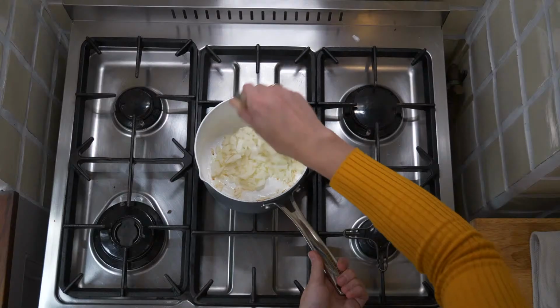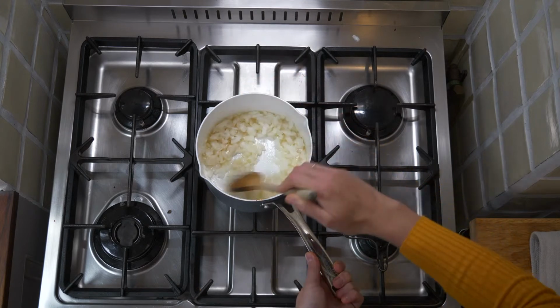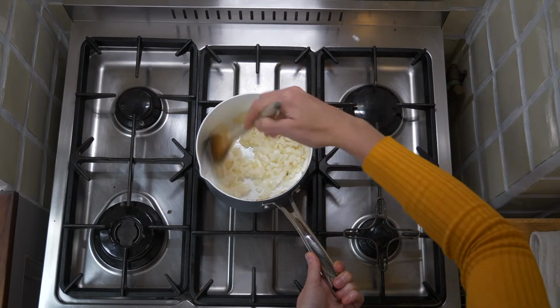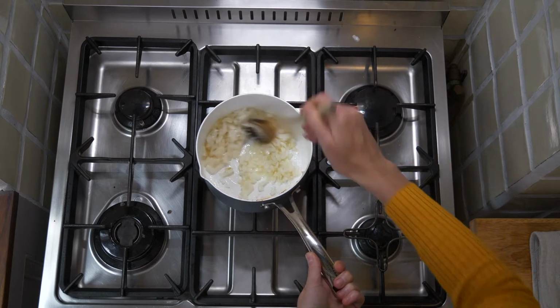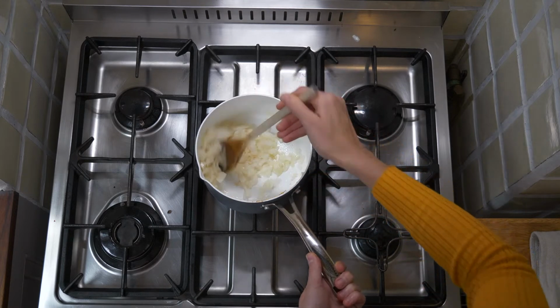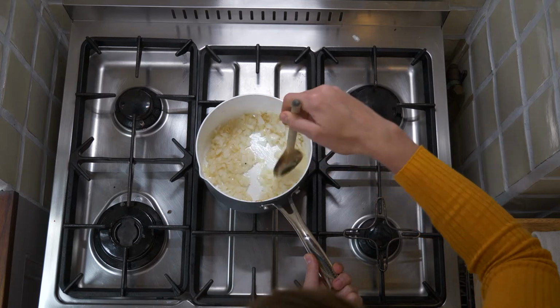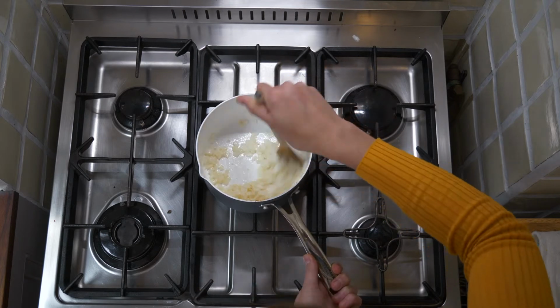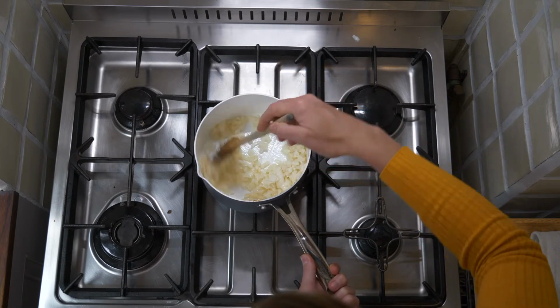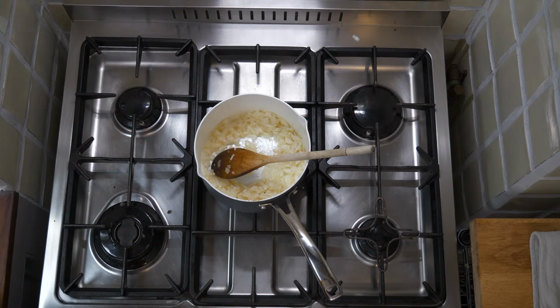Now let's come over back to the stove and just make sure your onions are not burning. You want them to be sauteing really nicely. You don't want them to be going brown, you don't want them to be browning, you just want them to be softening. There we go. Okay, now guess what? Add the carrots.